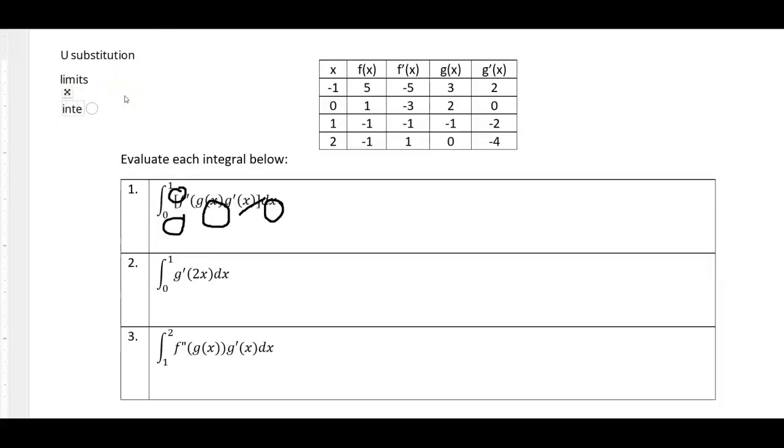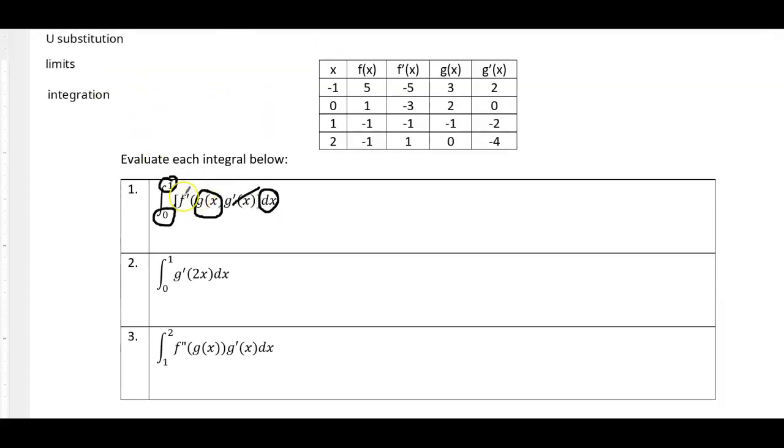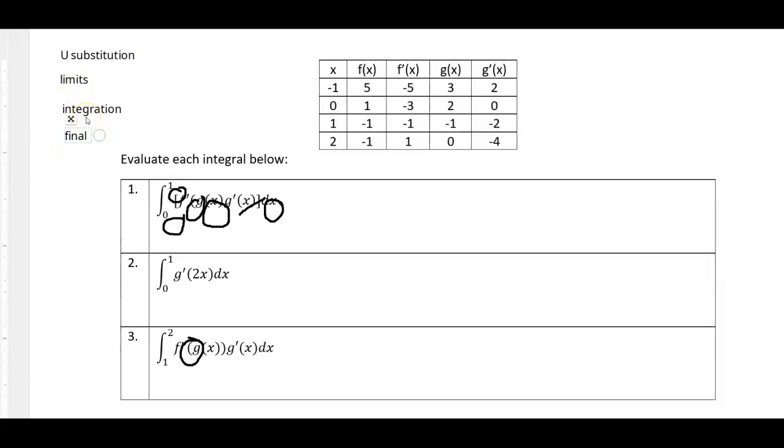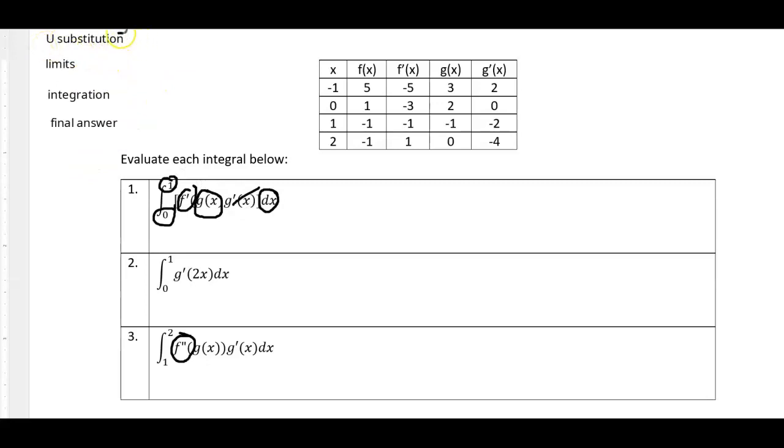Another thing is, did you do the integration correctly? So in other words, whenever you integrate f prime, you get f, right? Or if you integrate f double prime, then you get f prime. So did you do the integration correctly? And then the final thing I'll be looking for is just the final answer. So I'll be looking for 4 different things altogether, these parts on the FRQ will make up about 20% of the overall quiz score. So once again, we're looking for the U-sub, the change of the limits, the integration, and the final answer.